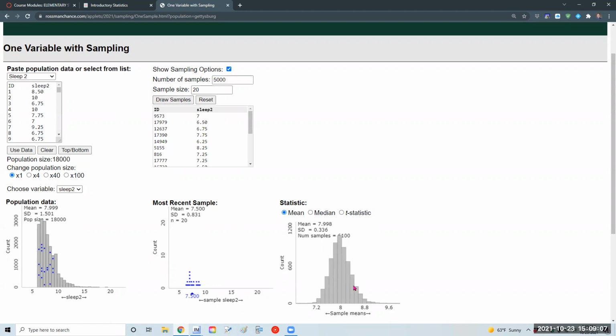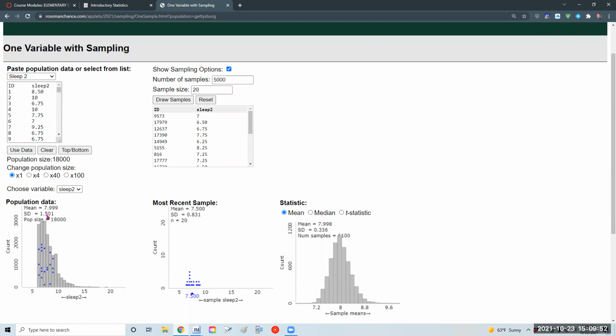Look at the graph of the sampling distribution. It's getting more and more narrow and skinnier and bell-shaped, or normal shaped. And notice that the mean of the sampling distribution is getting closer and closer to the mean of the actual population. So this little exercise has demonstrated a couple of things. One, that the mean of the sampling distribution is awfully darn close to the value of, if not equal to, the value of the mean of the population.